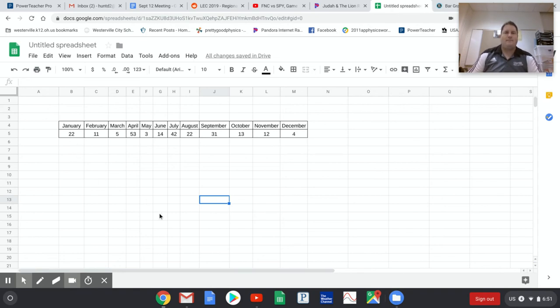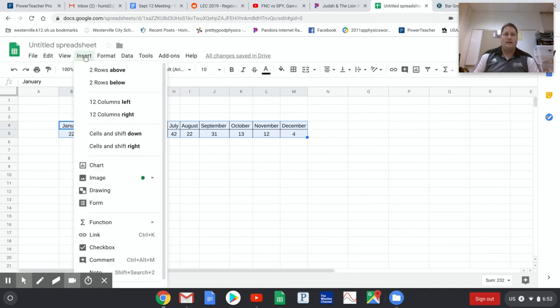Here's how we go about making this column graph. So if I come over here and I drag and highlight over all this data as listed like this and come up to the Insert button, I can do that, or I believe clicking on this will also allow me to insert a chart, either coming up here and going to Chart, or coming to this little button that looks like a little column chart for us.